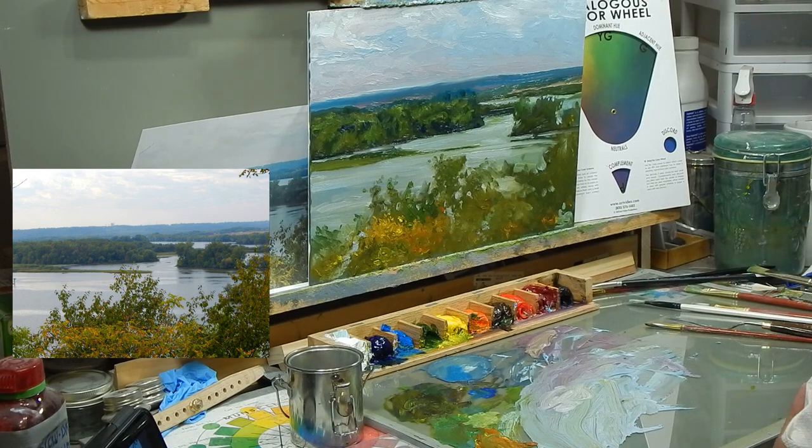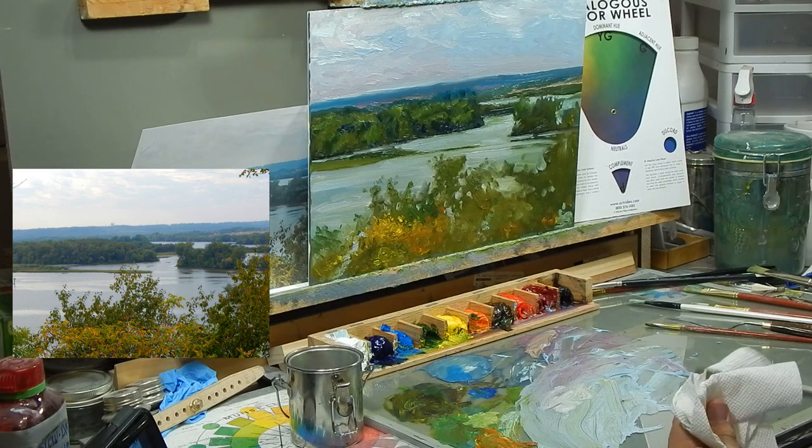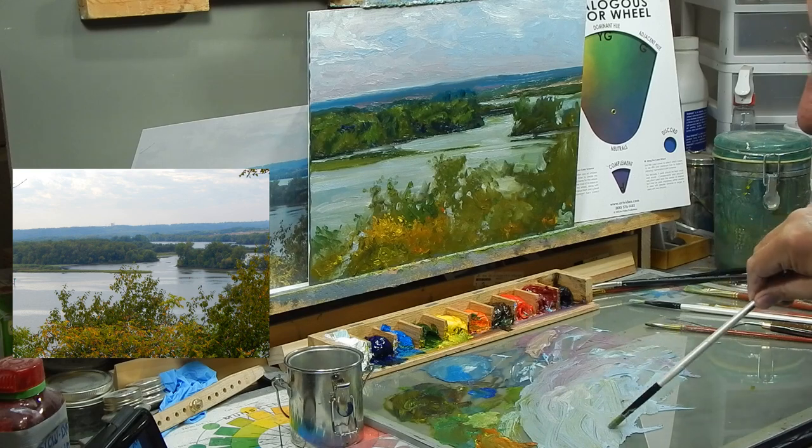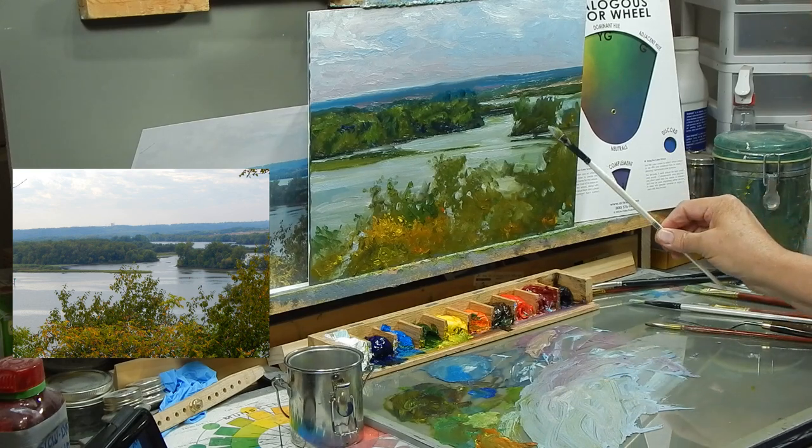Okay, so I squint and so on, and you don't want to get so contrived. You got all this kind of detail in there.